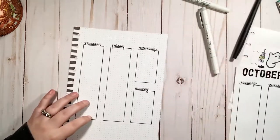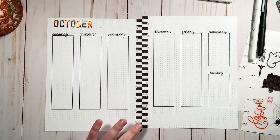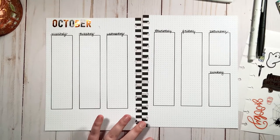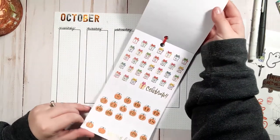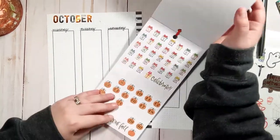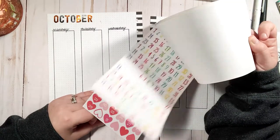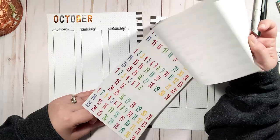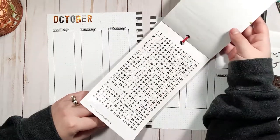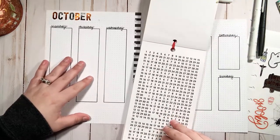All right, and then I'm going to dig through my stash and get some numbers to put on here, because like I said, I have a lot of number stickers that I just need to use. Oh, man. I guess I had the same idea last year. I used them, and they only give me one sheet. That sucks. Oh well, that's okay. We're going to use probably just the black ones. Maybe even these little tiny ones, look how many of these I have. Come on, I need to use these. Okay, so what is it? The 26th.